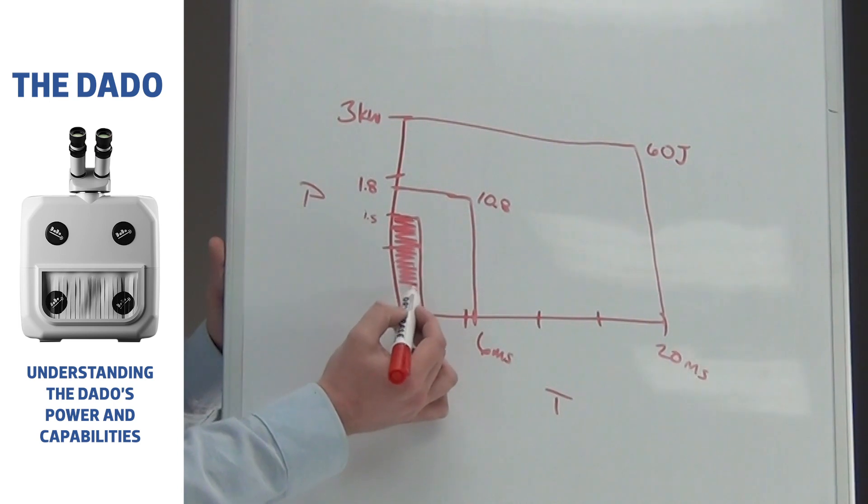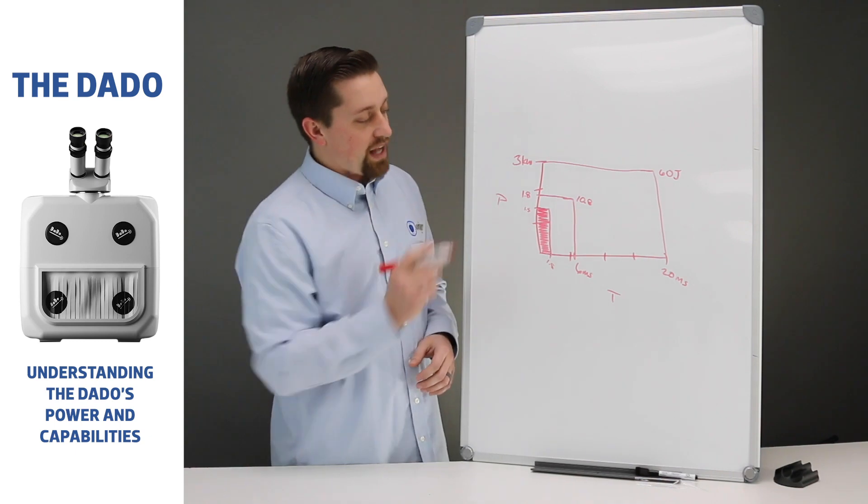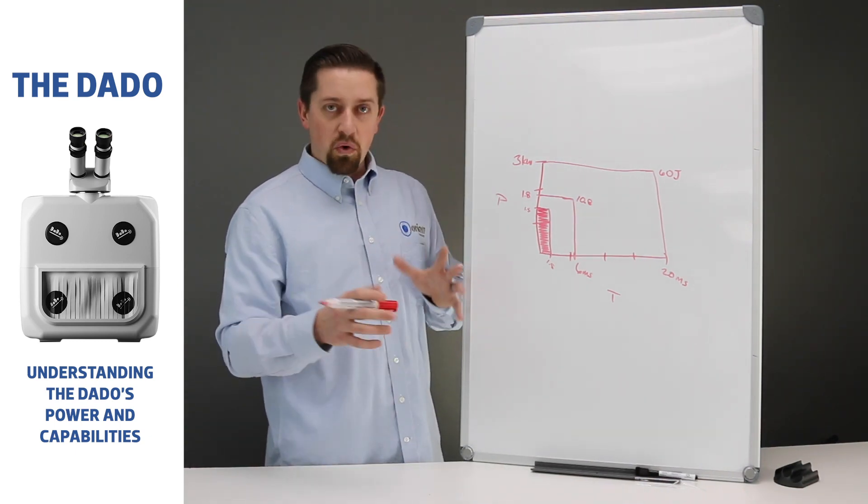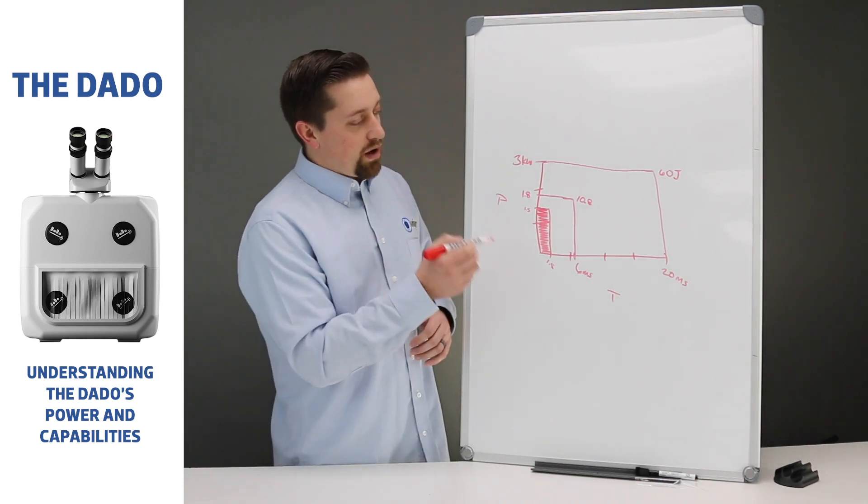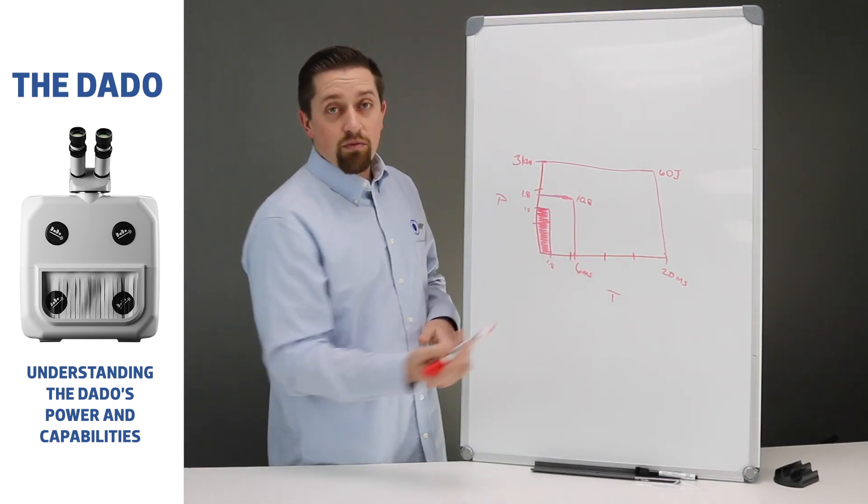This is my starting point weld. Anytime I use the 60 joule machine, the 100 joule machine, doesn't matter what it is, that's the weld that I use when I do a jewelry repair application, more or less. You can see that is well within the area or the capabilities of what the Datto gives you.